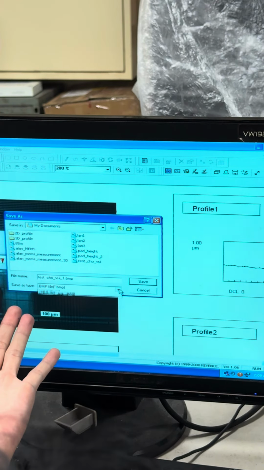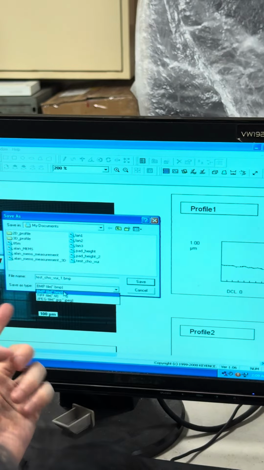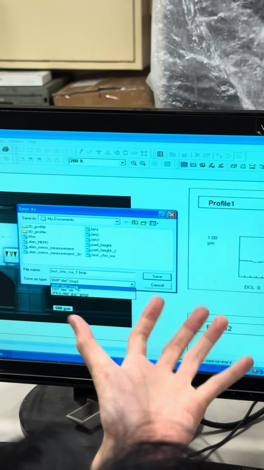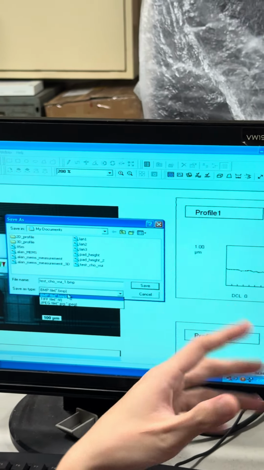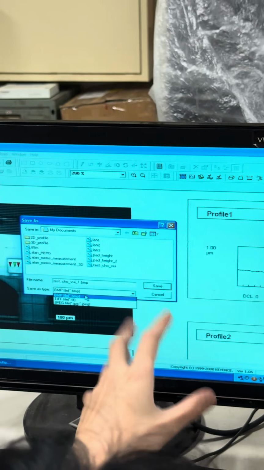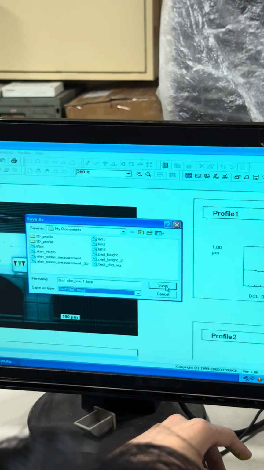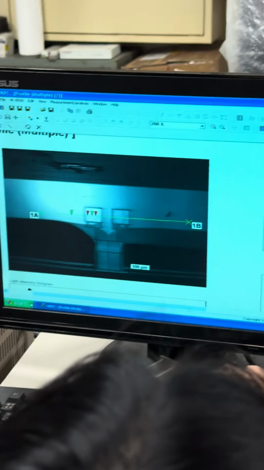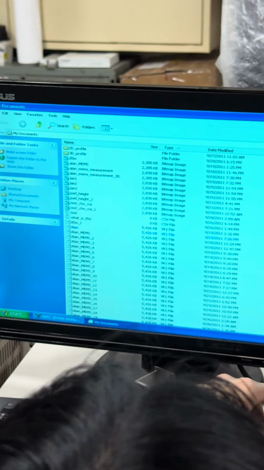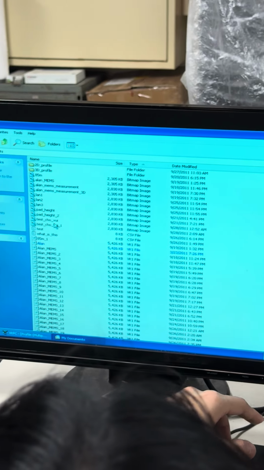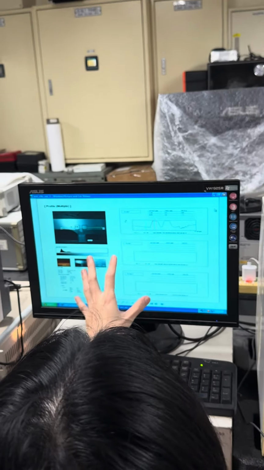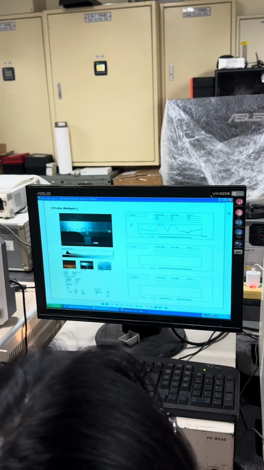There are many types of save you can choose, but I prefer to choose the BMP because it captures the high resolution for you, and it's easy to do post processing on Illustrator later. Save. This will be this one. So you have this here. Okay, that's all for the tutorial today.